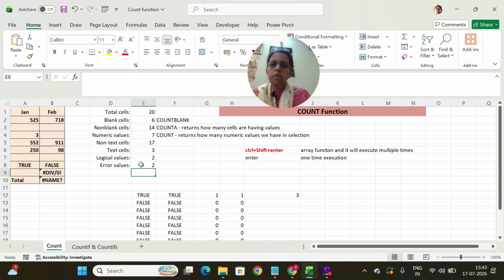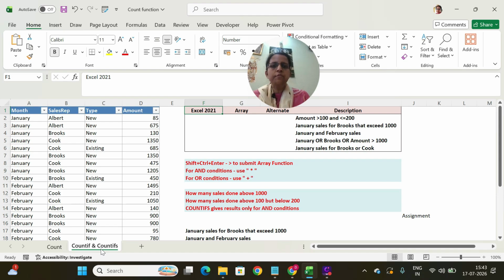So this is how you can find total cells, blank cells, non-blank cells, numeric values, non-text cells, text cells, logical values and error values. Now next we will see, suppose we have a criteria, and based on the criteria we have to count the cells, so for that we will use COUNTIF.